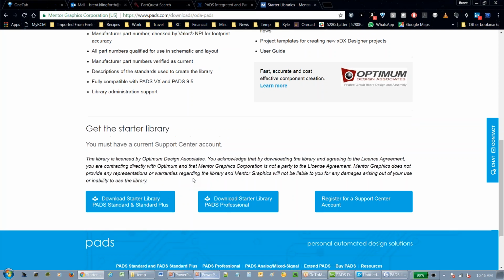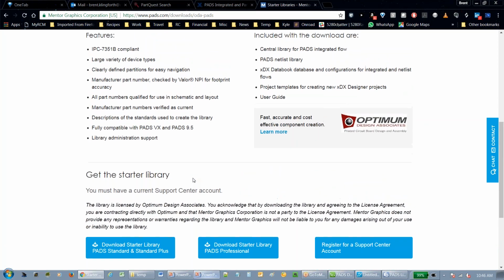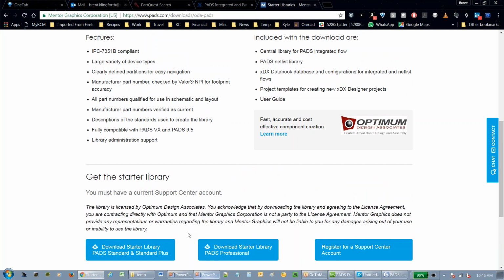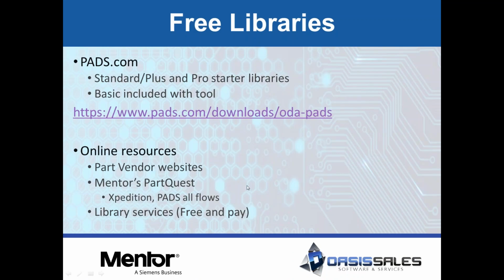For those using Pads Logic, unfortunately, there's not a lot of library content that's necessarily free out there for you, other than what comes with the install of that Pads Logic tool. So that's one thing to consider: you have access to DX Designer, so start using that product. Plus you have some data management stuff. There are a lot of advantages of moving over to, say, DX Designer over using Pads Logic, other than that Logic is just a very simplistic tool to use. So that's why a lot of people get stuck with it.